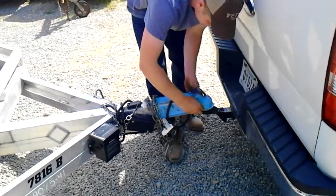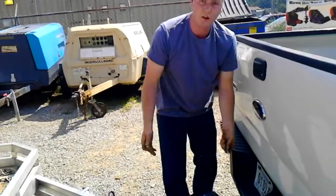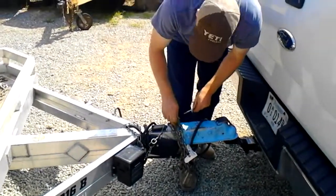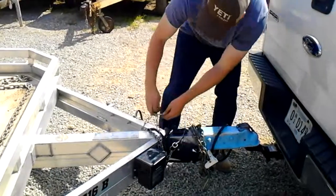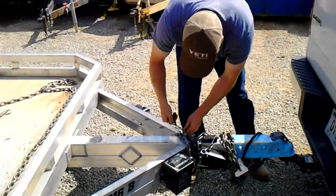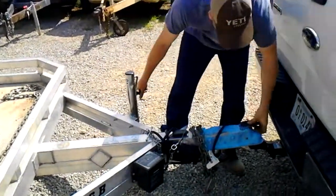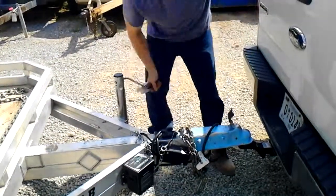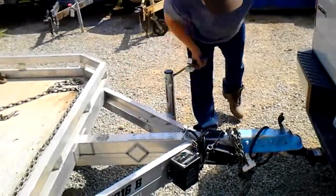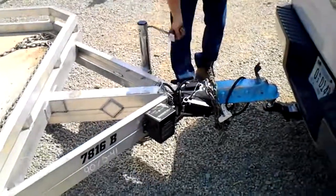Sometimes people will leave pins, stuff like that, laid up on the back of somebody's truck like this, and you lose it. When you go back to load it up again, you're looking for it for 10 minutes, wasting time there. So what I'm going to do here is connect this bad boy somewhere where I'm not going to lose it. Right here looks like a good spot. So that way it's right here with the customer. Now I'm going to drop my jack. I'm going to lift that bad boy up just like that so I can free it up. Bad boy's off the hitch.